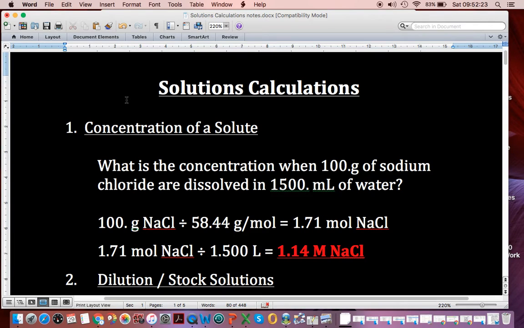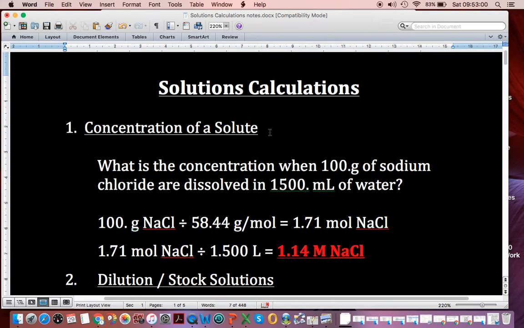Good day. We have dealt with solutions qualitatively. That's the trickier stuff of ionic equations and then qualitative analysis. And we have started the math of it looking at dilution. This booklet that you should have before you, and it should say solutions calculations and go through 4 types of questions, covers a lot of what we're up to, and then additionally we'll look at the last type of calculations you'll have to deal with. So this will probably take about 3 videos to go through.